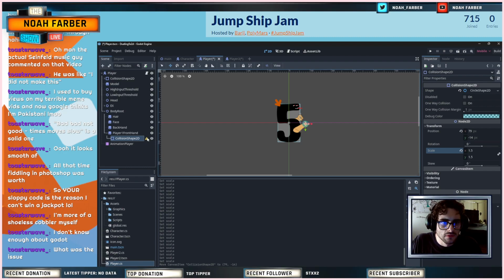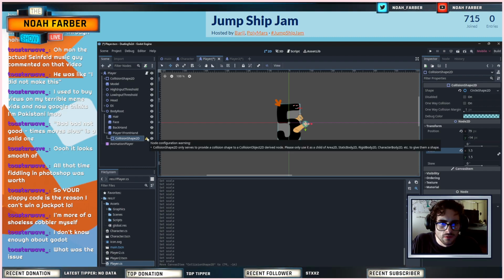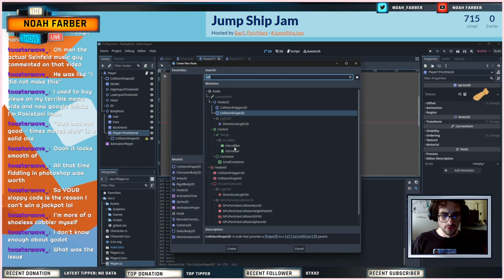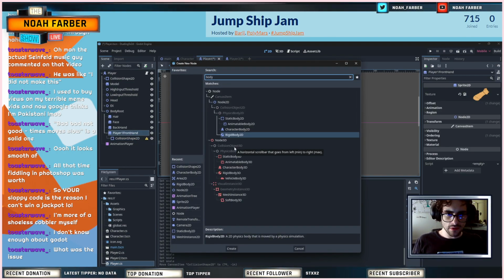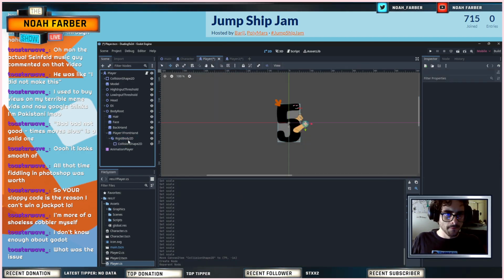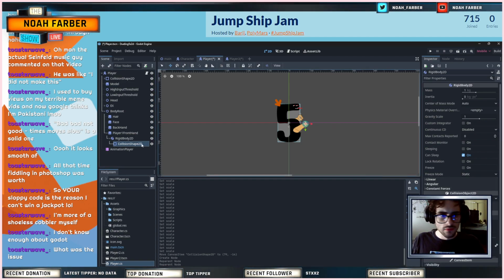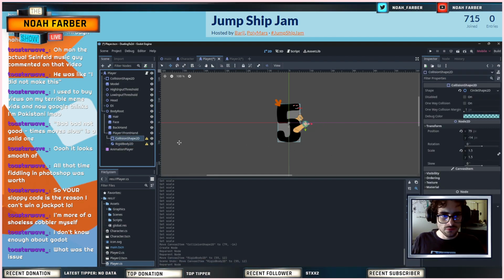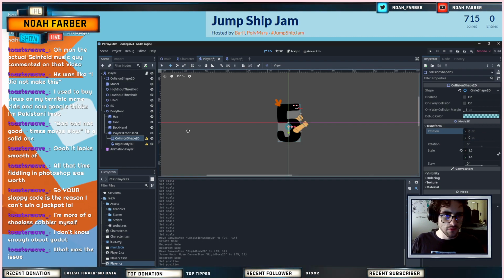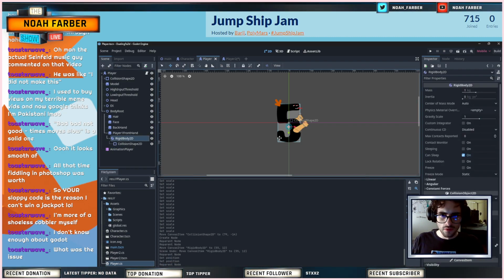It needs a... Right, we need the rigid body first. Body. And the rigid body... We need to move this back to 0. This here.